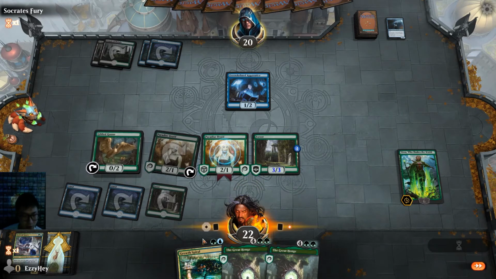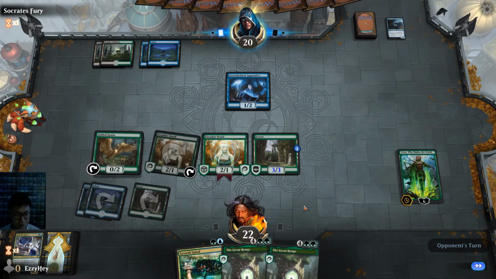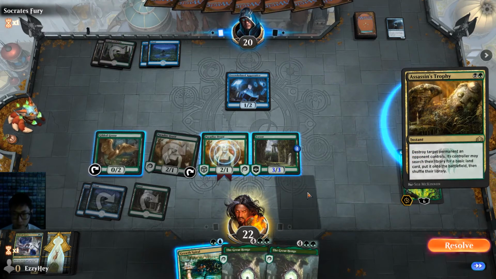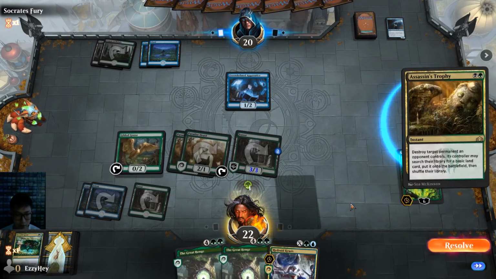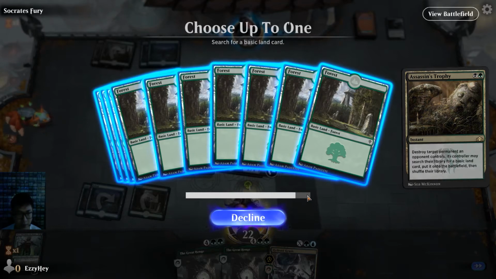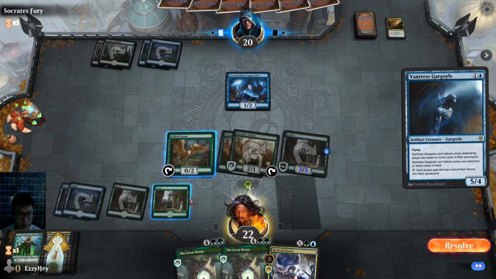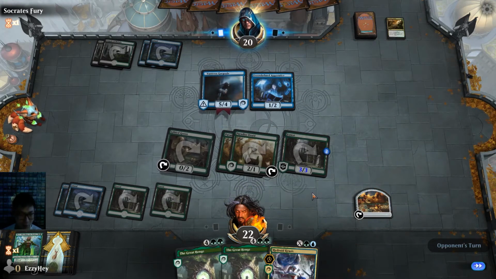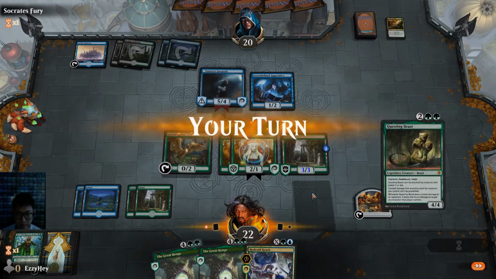Okay, so we can leave up Growth Spiral and hope we draw into something good. Wow. Yeah, so let's Spiral first. Okay, that's pretty good. Resolves. Yeah, let's get a forest. And let's make the food with that spare mana we have. Why not, right? Nice.